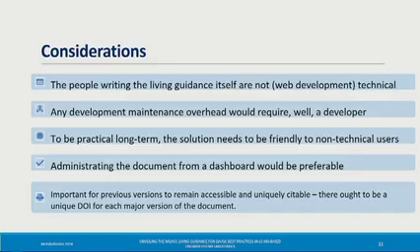And so it's important for previous versions to remain accessible and uniquely citable. The document might look very different in 5 years' time, and someone who was citing it tomorrow might want to make clear that they were citing the version of the guidance that was available at the time, not the guidance as it looks in 5 years' time when there might be a bunch of corrections. So we need unique DOIs for each version just to make clear what people are referencing when they cite the living guidance document.